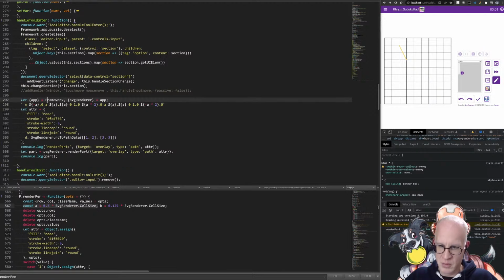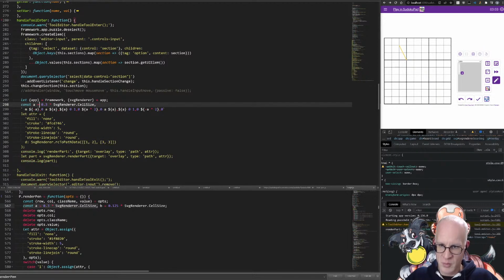And this is probably going to be maybe 0.1. We'll change this to R for radius. Although I think this might not be R, I think this might be D for diameter. But we'll find out.